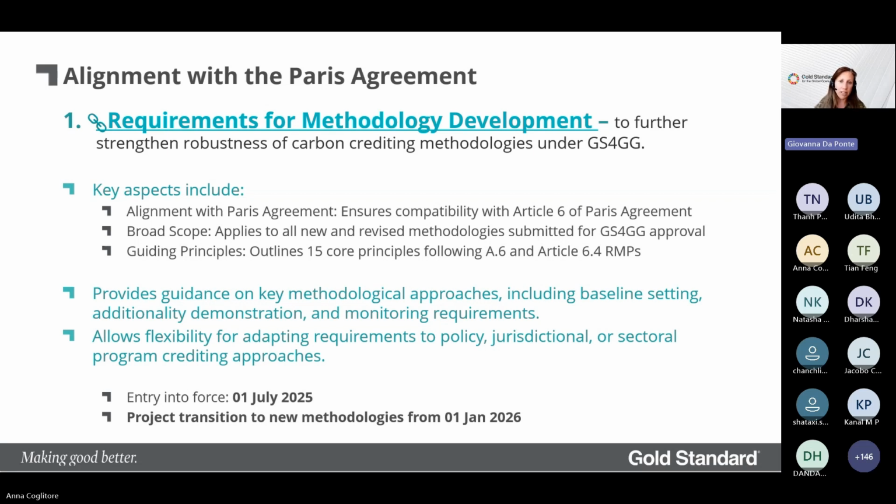This updated document will take effect, the entry into force, on the 1st of July 2025. And for existing projects, they will have until the 1st of January 2026 for the transition to the updated methodologies. In this way, we ensure, of course, a smooth adaptation process. Next slide, please.